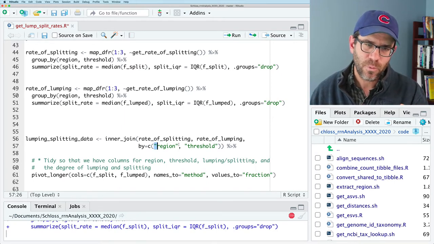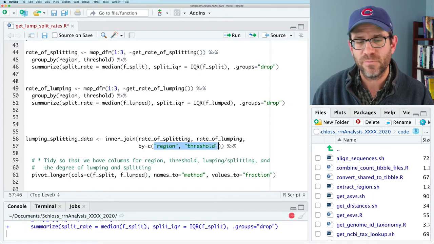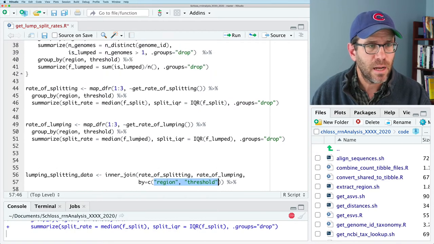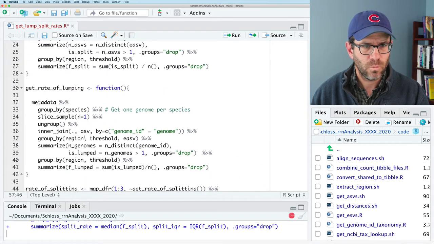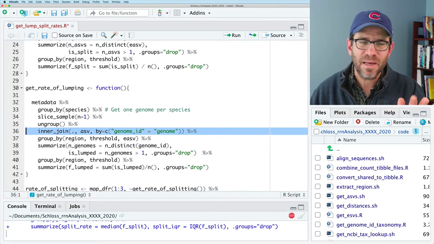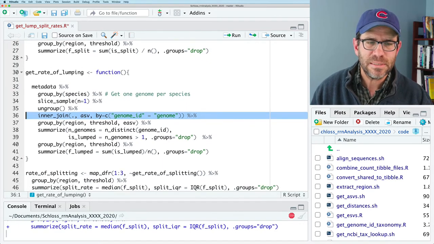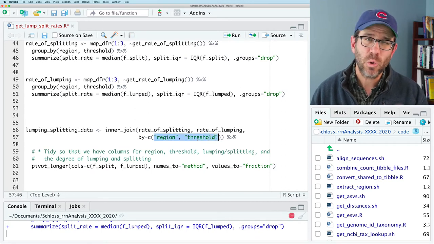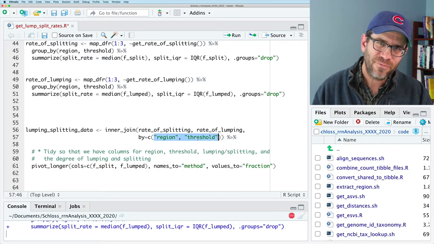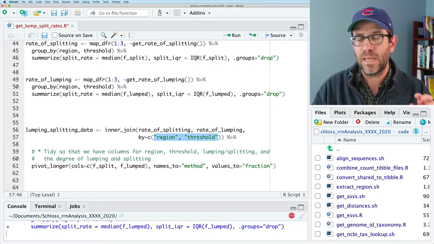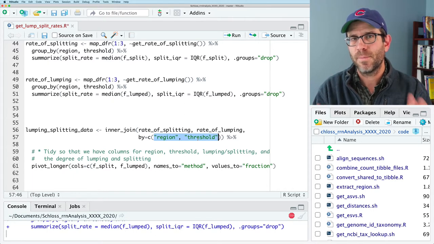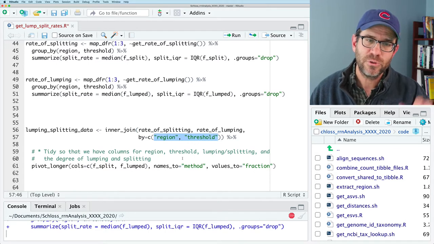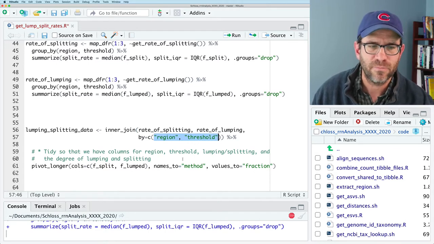And again, one thing I want to point out is that normally if we're joining two data frames on a single column, we would say like by equals quote region. We did that up above here where we did inner join. It's a little bit different because in the two data frames, the column names are different, but it's the same idea. And so here we don't have an equal sign because we're not joining on region in one data frame and threshold in another data frame. Instead, we're taking both data frames and we're joining them on both columns, region and threshold, so that the length of the output data frame should be the same as the length of the input data frame.